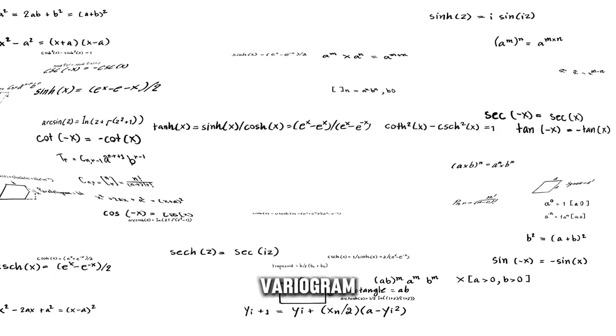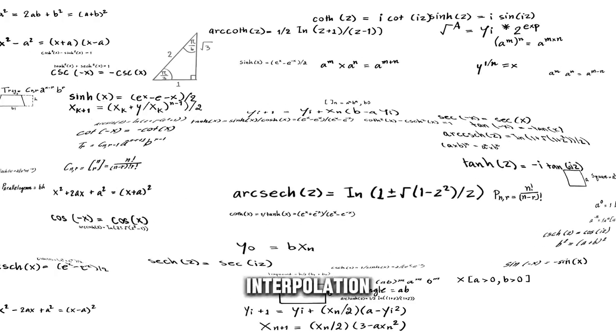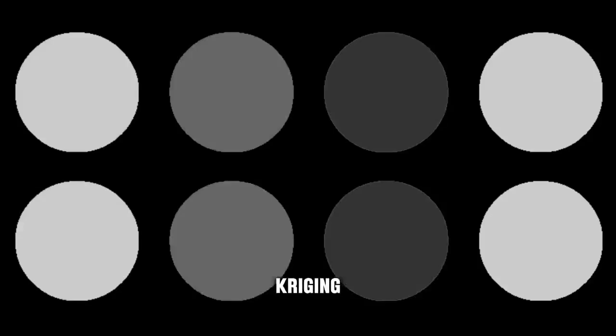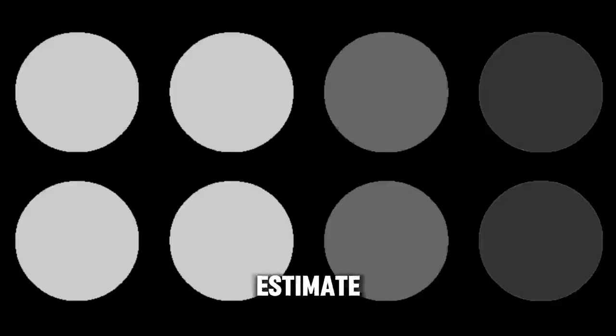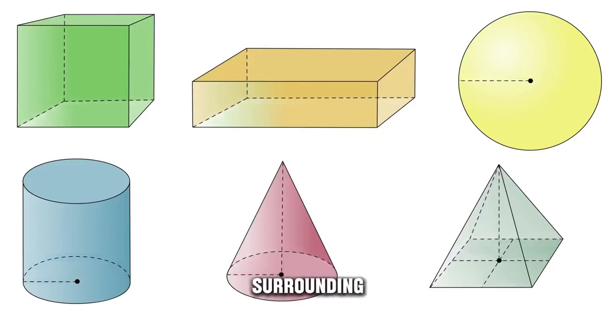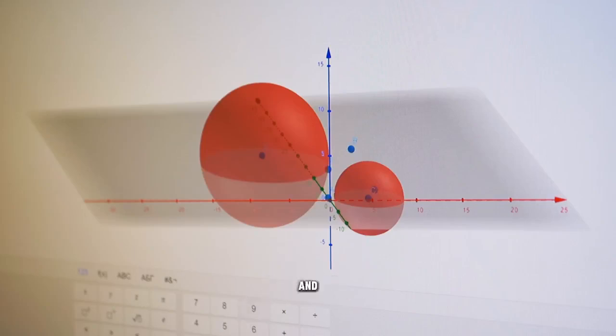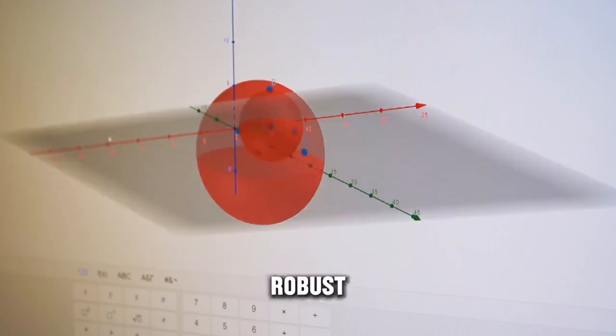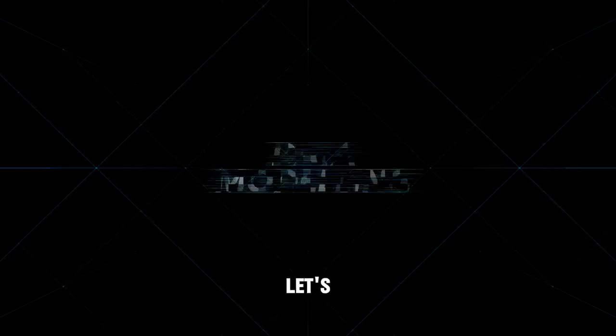Finally, the variogram is used in a powerful interpolation technique called kriging. Kriging provides the best linear unbiased estimate for a value at an unsampled location. It uses the spatial structure defined by the variogram to assign optimal weights to the surrounding known samples. Closer samples and those in the direction of greatest continuity are given more weight, leading to a more accurate and statistically robust prediction.